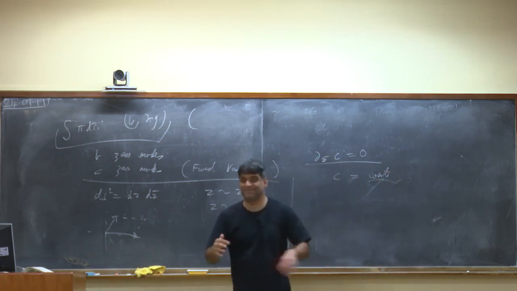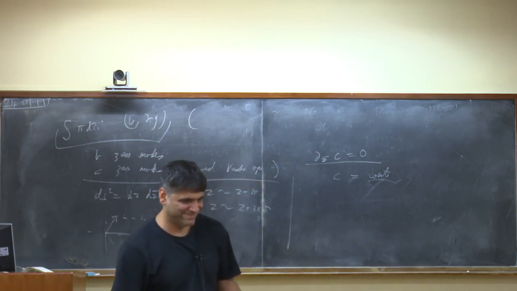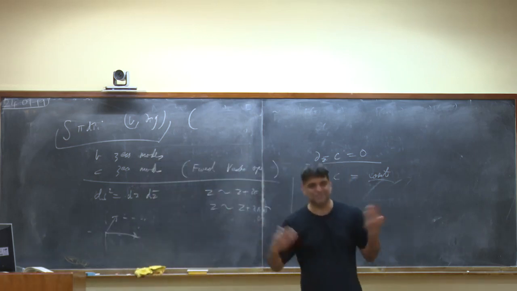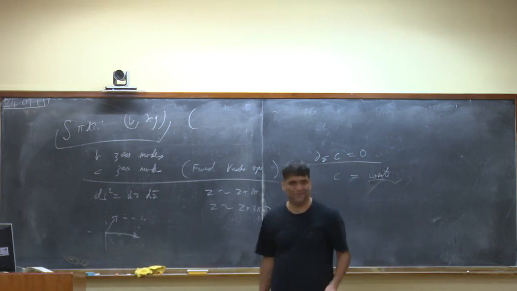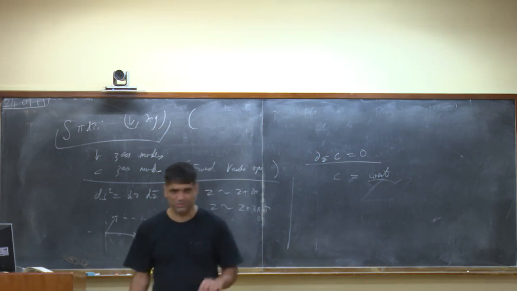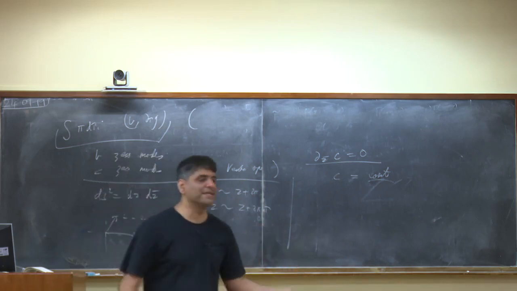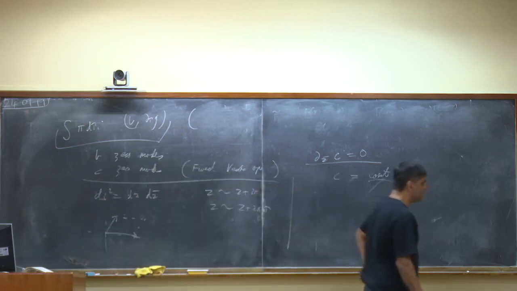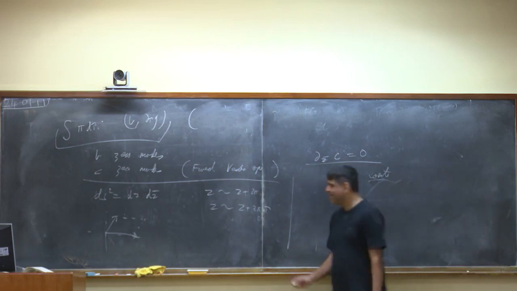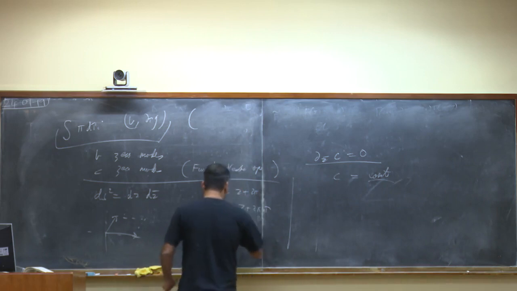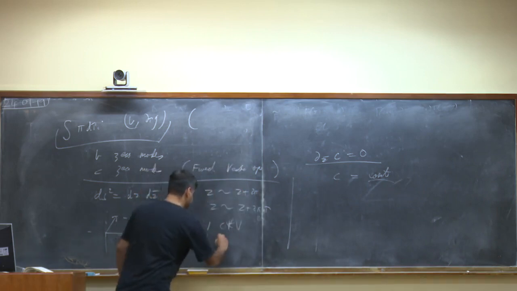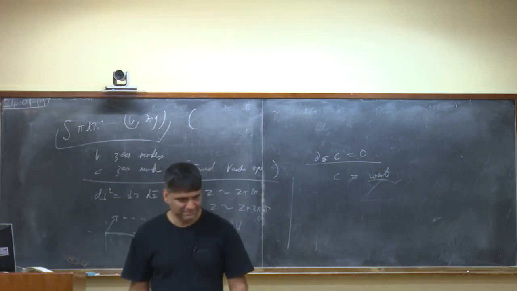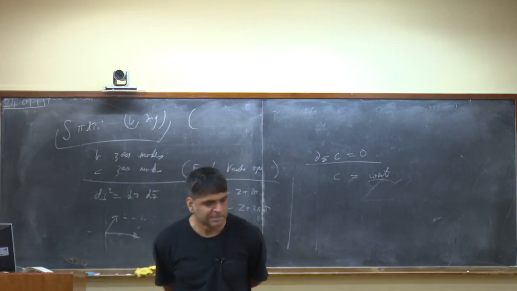The fact that this constant could be complex means there are two zero modes, which we can think of as the vector and its complex conjugate, the c0 mode and the c bar 0 mode, or in terms of real and imaginary parts. However you think of it, there are two zero modes. Same calculation for b, because in flat space the equation for b is the same as the equation for c. Same answer. So working in terms of holomorphic quantities, we have one conformal Killing vector and one modulus. When I say one, I mean one analytic and one anti-analytic, because it's a complex number. Is this clear?